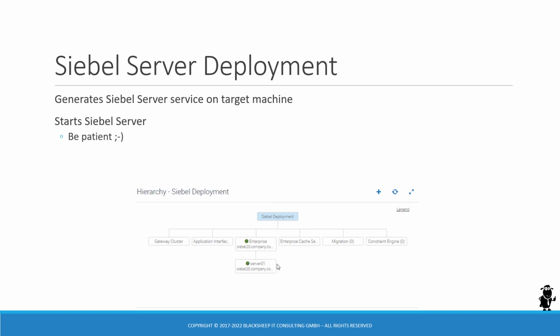So you use the deployment page again to now add a Siebel server. You specify the target machine and the Tomcat port. So all the machine needs is a Siebel Enterprise Component installation with a running internal Tomcat. And then you deploy the server using the profile you generated in the previous step. Be patient here, as the Siebel server will take anything between 5 and maybe 15 or 20 minutes to start up, depending highly on the number of languages times the number of component groups you selected.